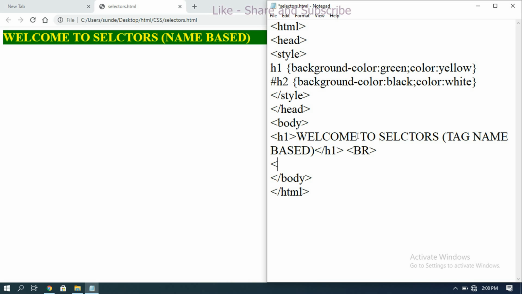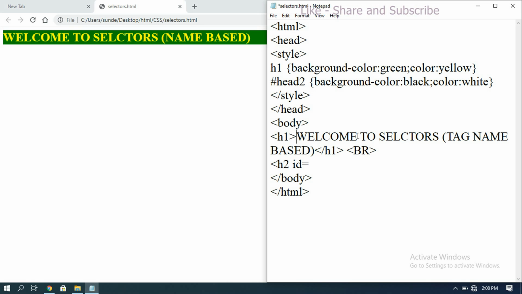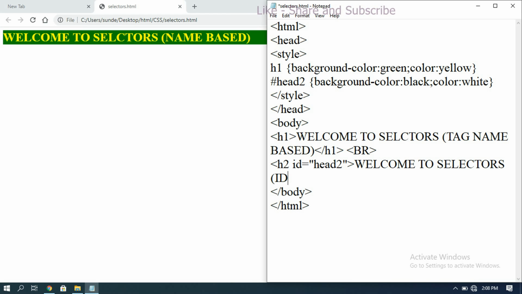Here I just write h2, and we have to use the attribute id equal to head2. So here also we have to pass that id, head2, and here we can write welcome to Selectors ID based.